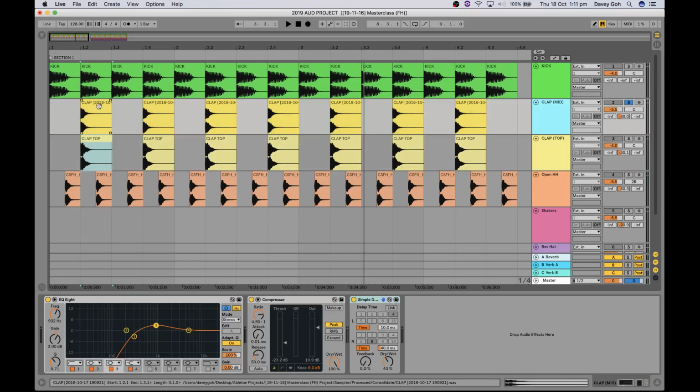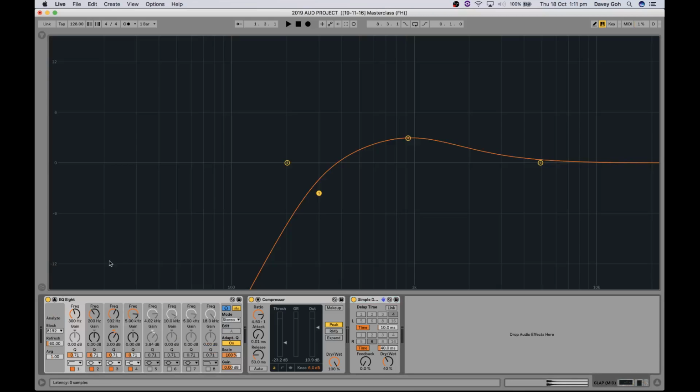With the first clap sound, which is focused in the mid layer, I used an EQ firstly to low cut everything beneath 300 hertz because it wasn't really needed for this particular sample. And then I made a boost right about 932 hertz.